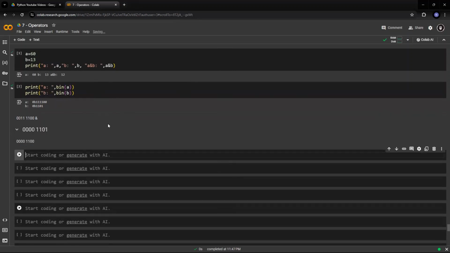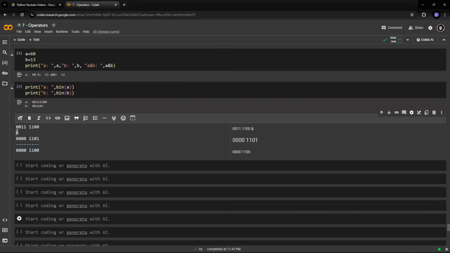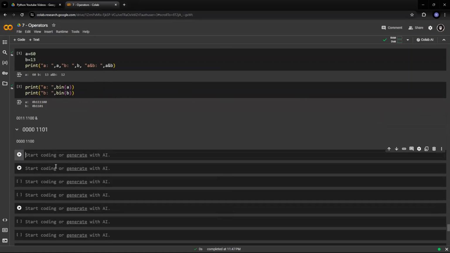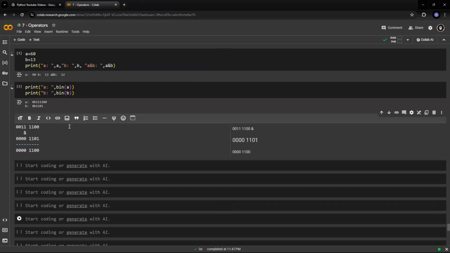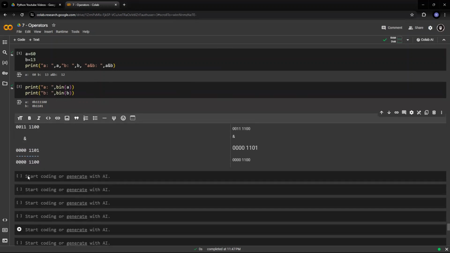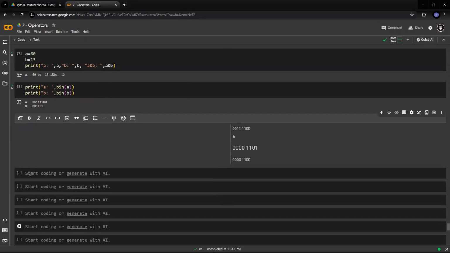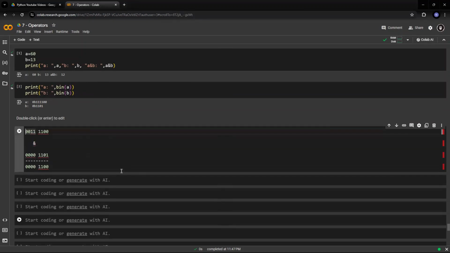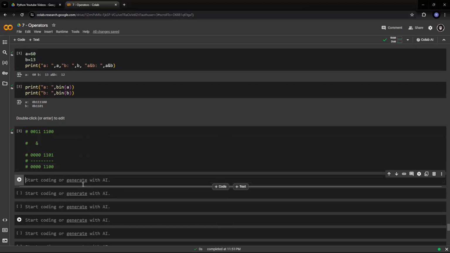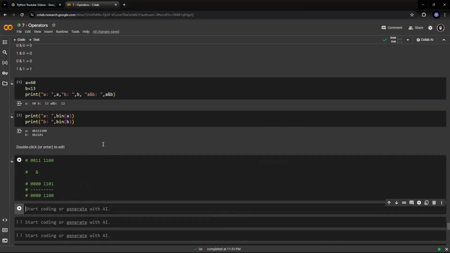Let's see whether it is true by putting it in the code. Somehow it is taking it as a comment.